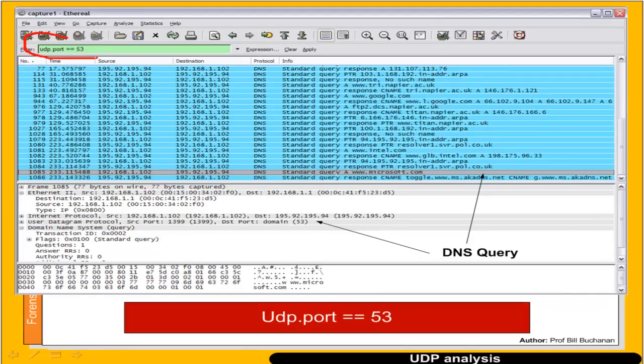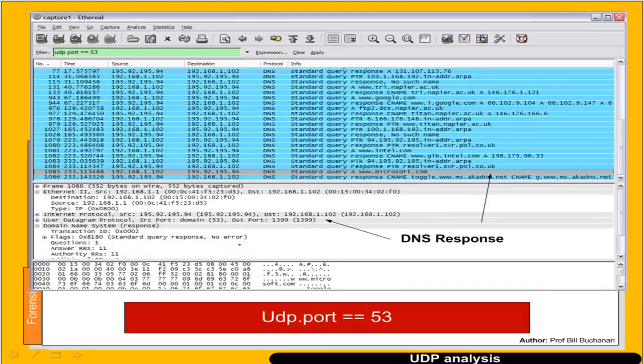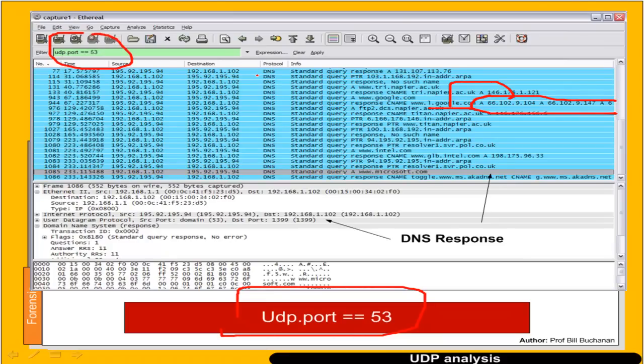Another important port is the UDP port 53, and with this we see DNS activity. So DNS activity is typically a sign that a user is asking the DNS server to resolve the name of a domain. So in this case it might be for the Microsoft.com domain, and we see a standard query. And then after it we get a DNS response where it will actually resolve the IP addresses of the servers. So we can see in this case, this is the reply back from the google.com domain, and these are the IP addresses which could be used to resolve that domain. So UDP port 53 is often a good place to start to see the basic network trace.